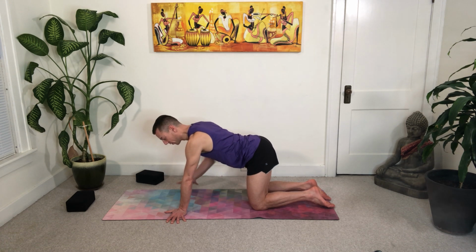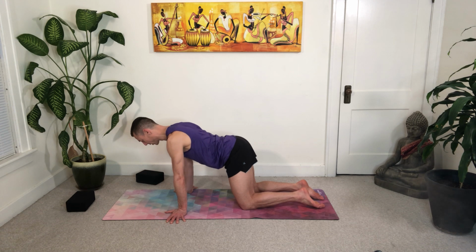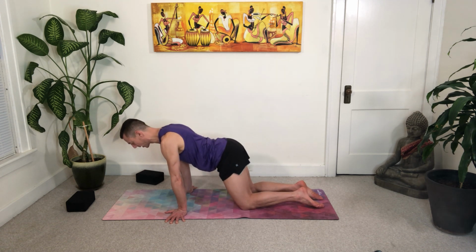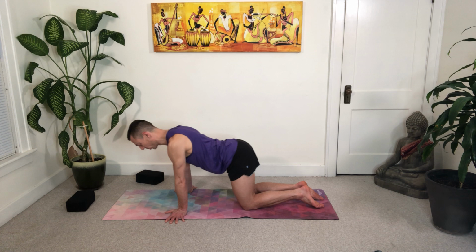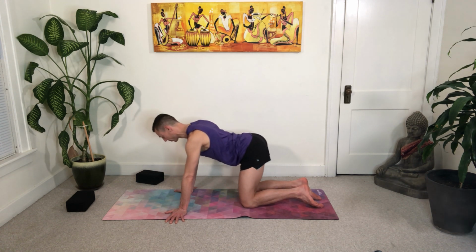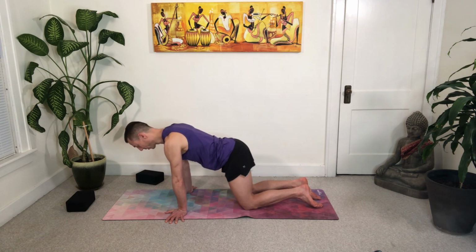Rotate your thumbs forward, fingers out to the side, and bring the center of your chest to the middle of your wrists, kind of centered between the hands. Then do a circle of your chest from one side to the other, shifting weight from the thumb to the pinky of each hand as you circle. Then reverse your circle.